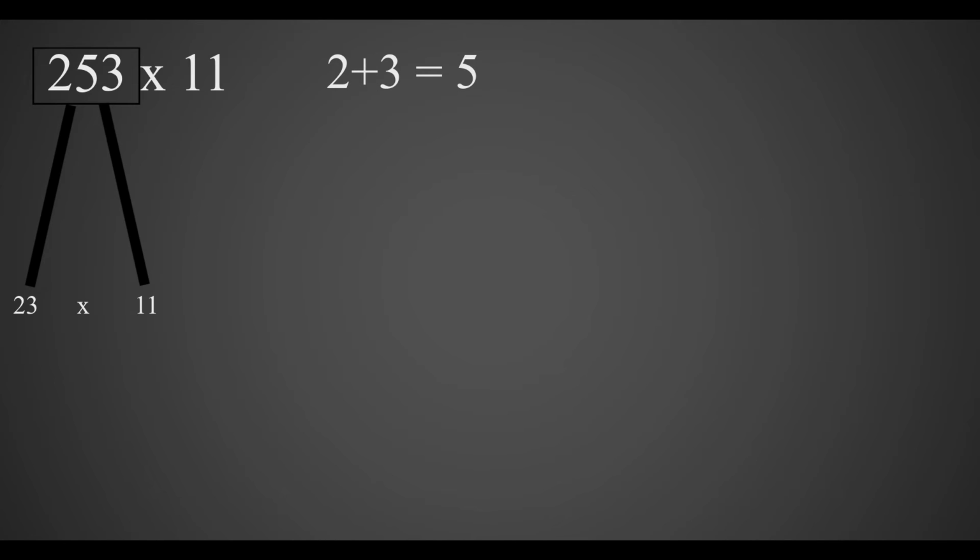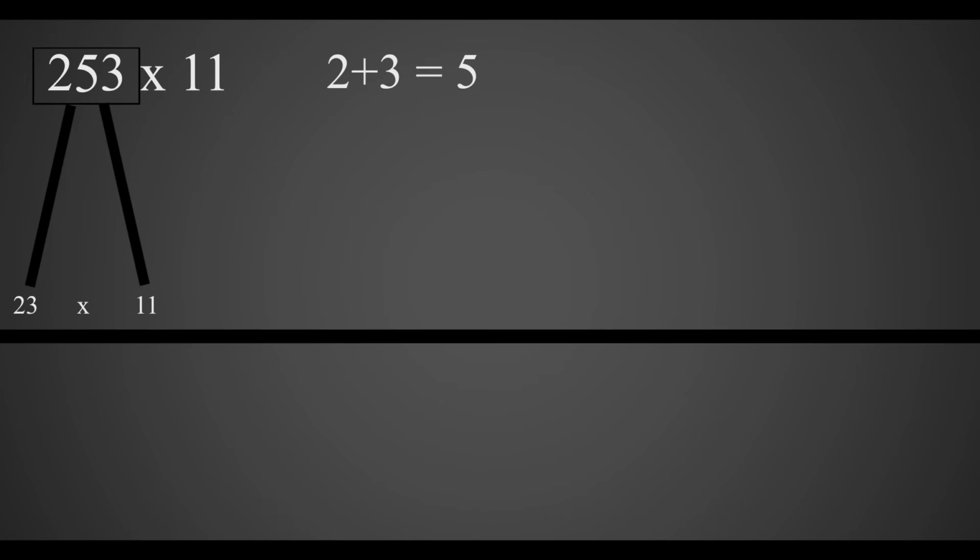So the reason why it is 2 plus 3 is because the digits of the 23 are 2 and 3, and if you add them together you get 5, and you just have to put them in the middle of the first number, which is 23, and put 5 in the middle, which is 253. Now this may be a little confusing, so let me do another example.